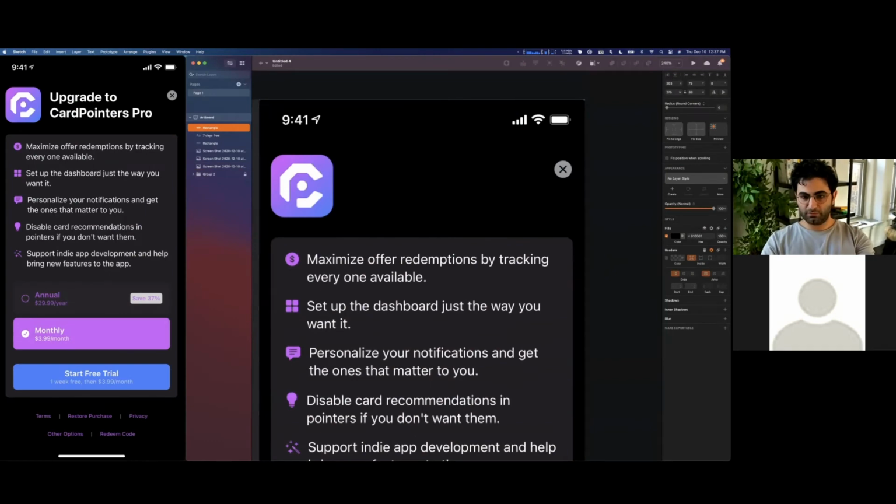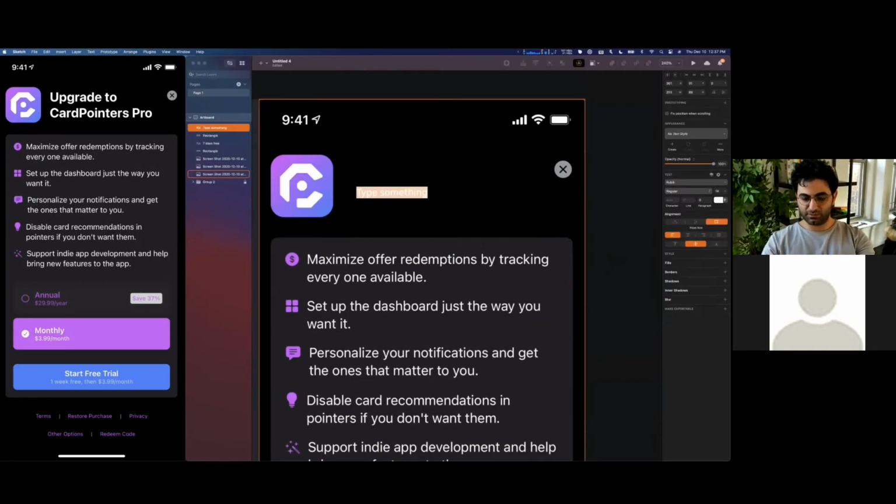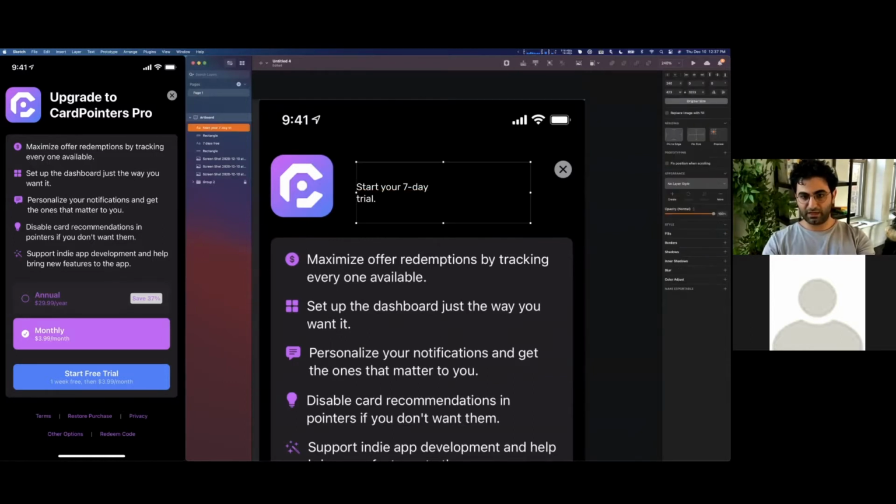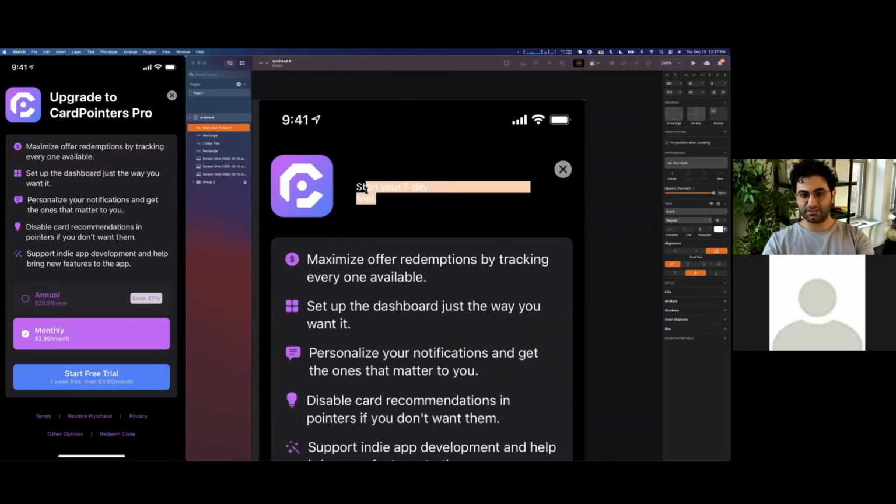So for the top text, we would say something like, "Start your 7-day free trial." Oh, this is another tip. It may not look right, but text that's written like a sentence is the easiest to read, as opposed to something like this, which is much harder on the eye.